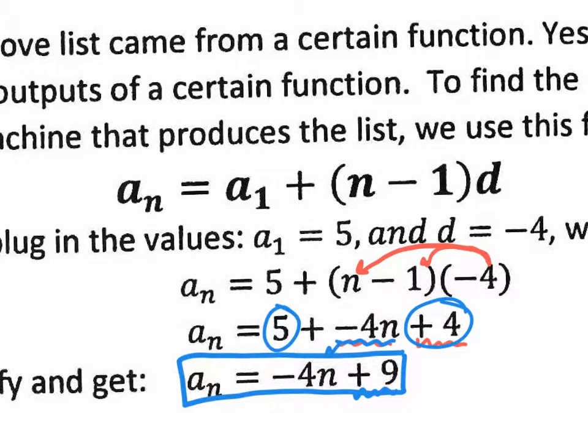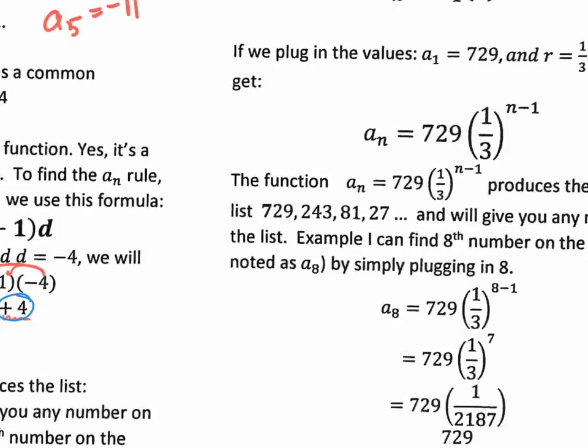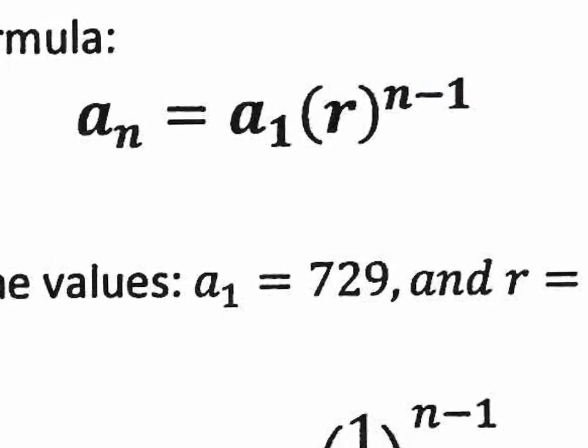The other one's very similar to it. It starts again with A sub 1. But instead of plus, you have multiplication. And the n minus 1, technically it's still going to be together, but there is no common difference. There's a common ratio. Let's go to the one that we're learning right now. Here it is. Starts out the same. A sub n equals A sub 1. That's your first term. But it's a multiplication, and then it's the common ratio, not common difference. And notice the n minus 1 that used to be in parentheses is now an exponent. Are you with me?